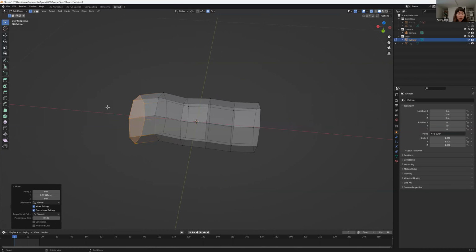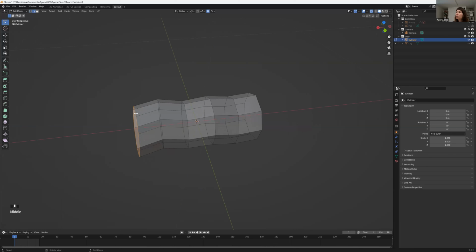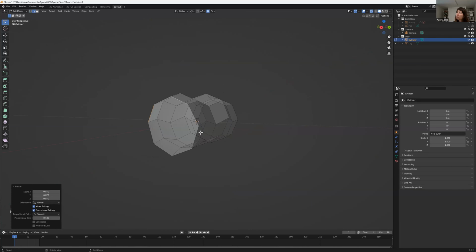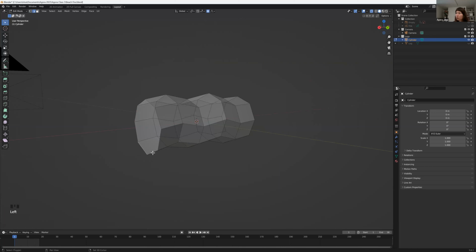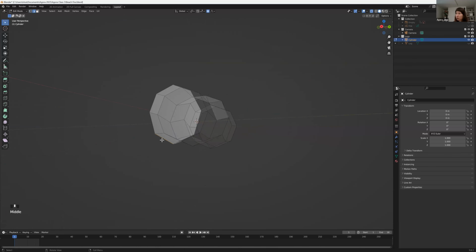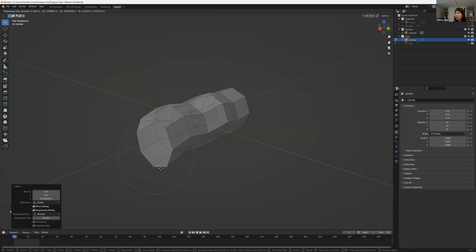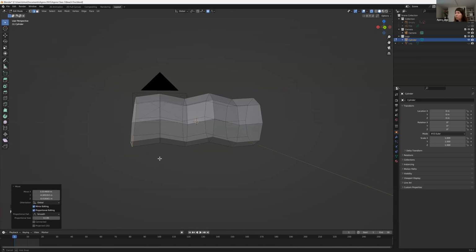And then go back to the edge select by moving some of these, even scale them to make it a little bit more random. All right. Something like that.